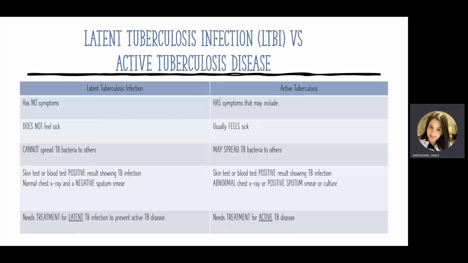In contrast, with active, yes, your blood test is going to be positive, your sputum is going to be positive, and your chest X-ray will be abnormal. For latent, we do need some treatment for latent tuberculosis to prevent it from becoming active again. And then when you have active tuberculosis, yes, you do get this full-blown multiple tuberculosis medication and some antibiotics and whatnot, which I'll talk to you about shortly.